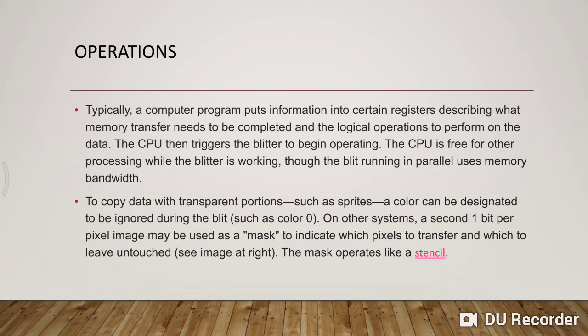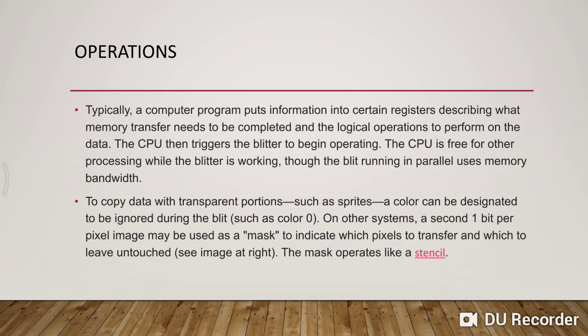Operations of GPU. Typically, a computer program puts information into certain registers describing what memory transfer needs to be completed and a logical operation to perform on the data. The CPU then triggers the blitter to begin operating. The CPU is free for other processing while the blitting is working.